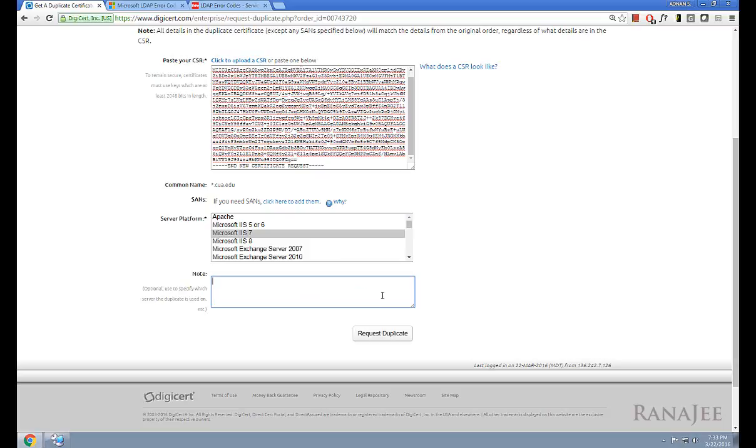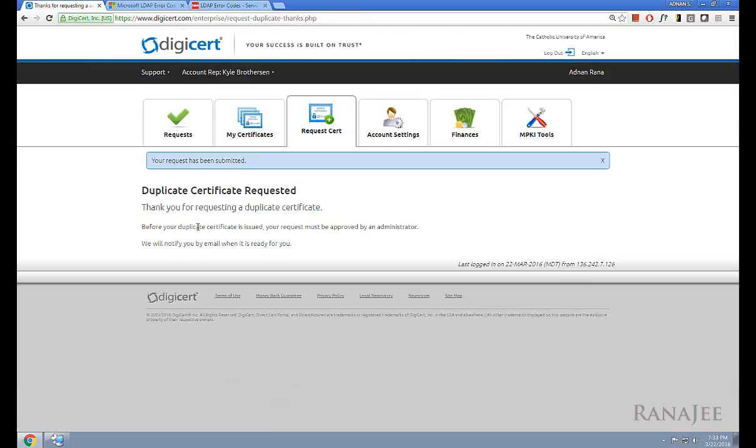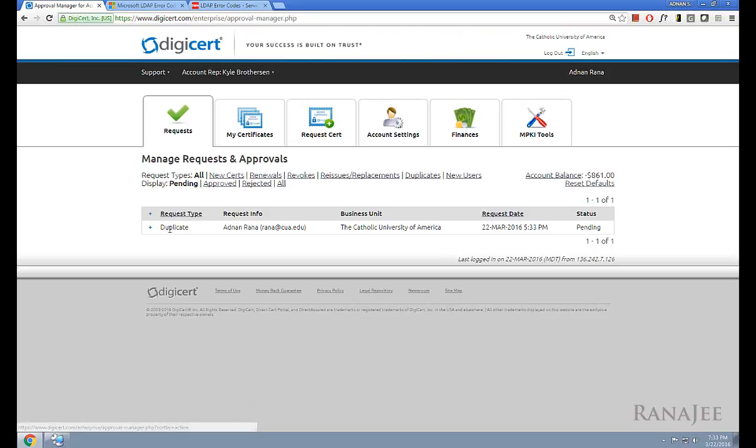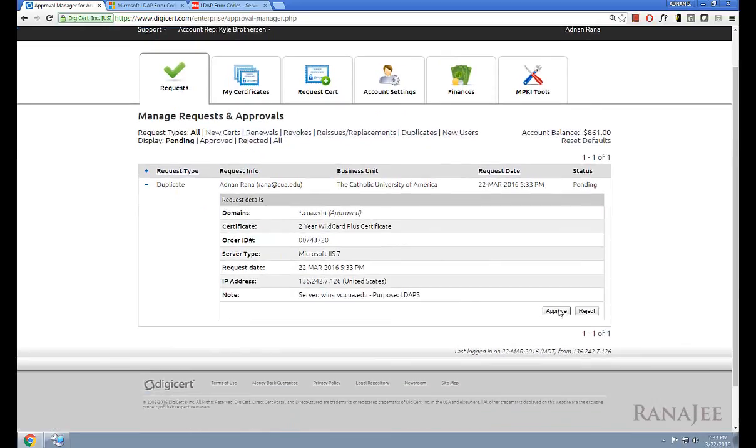And in notes, you can just type in anything that you like, so that you can remember what cert this is for. And then I have to approve this request.